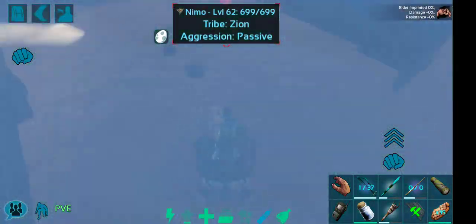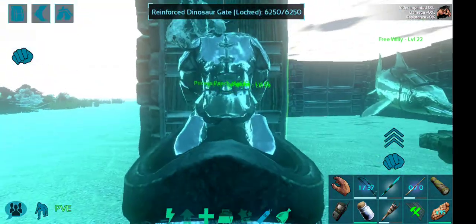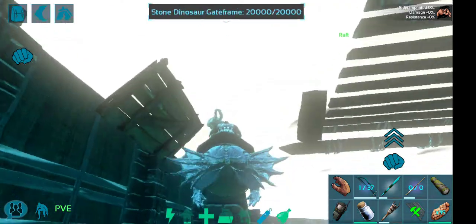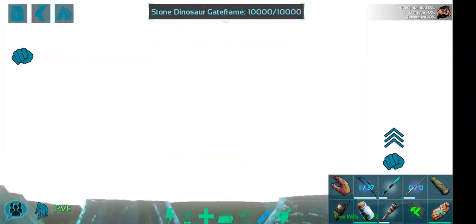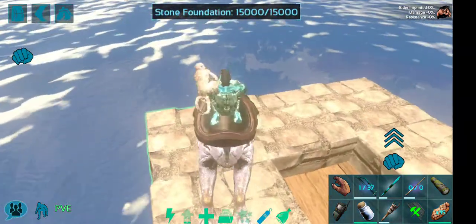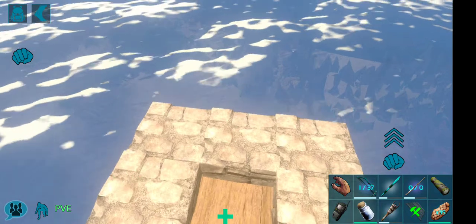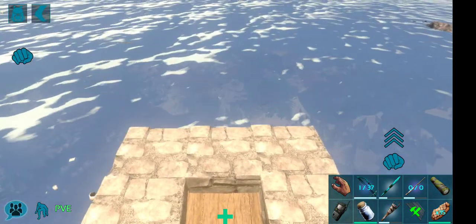Hop on him. As you can see, he is a very fast swimmer. It can be difficult to control him sometimes. Alright. We're here. We're on our boat. We're good to go. Let's see if we can go find a basilosaurus.